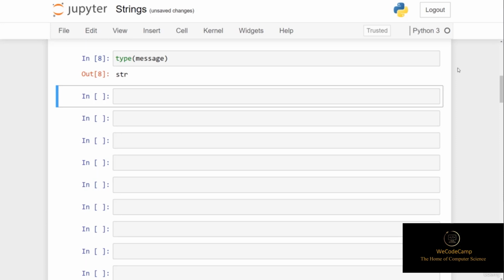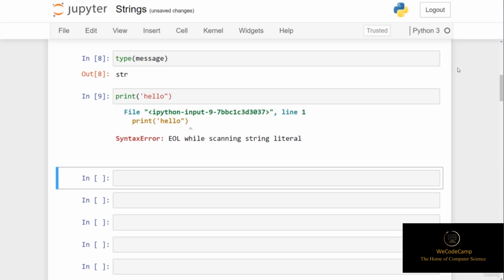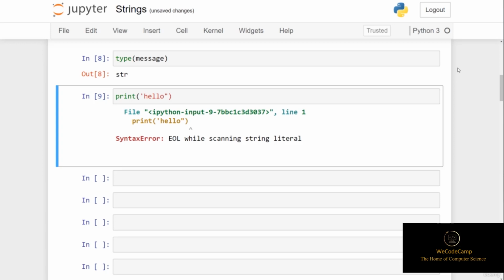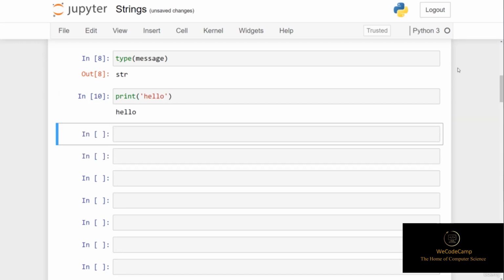If we move on, if I try to use a single quote and a double quote around the string hello, so if I put print and inside parentheses put a single quote, followed by a hello, followed by a double quote, you can see that we run into a syntax error when we run the code cell, and we get the message EOL while scanning string literal, which means end of line while scanning string literal, and the Python interpreter recognizes this as a syntax error. But by changing this to make it consistent, i.e. making them both single quotes or double quotes, we address the syntax error.